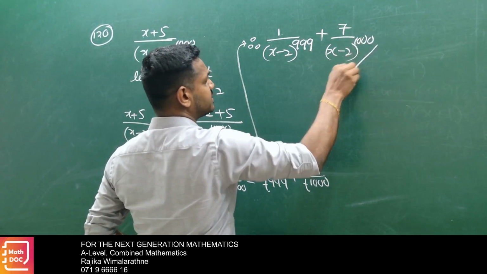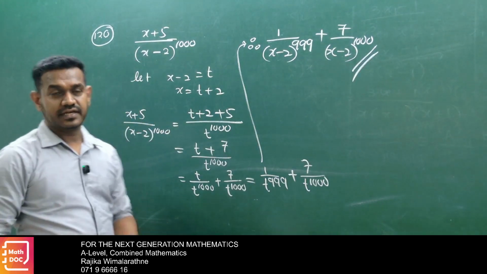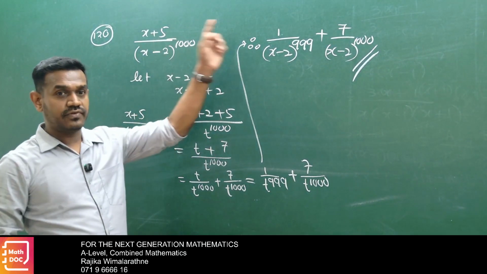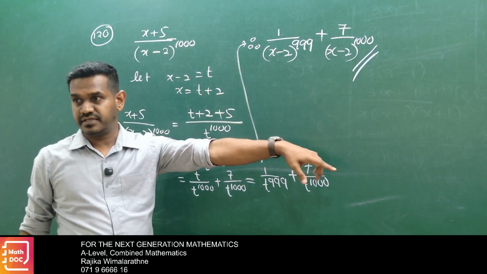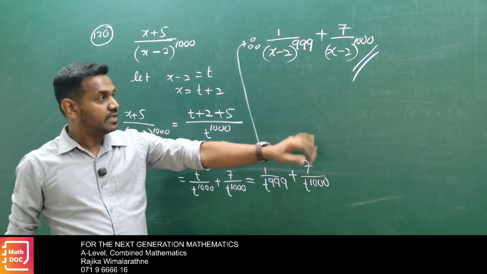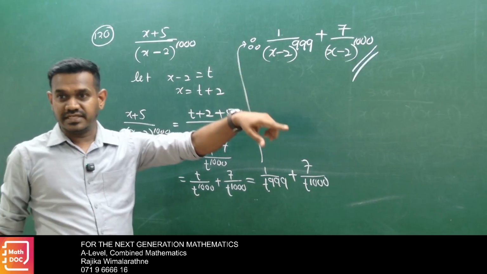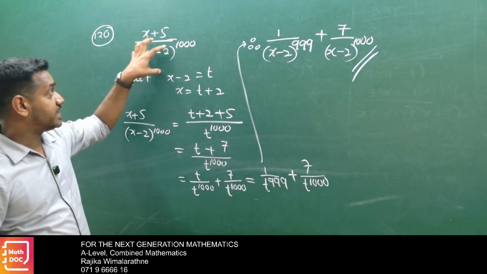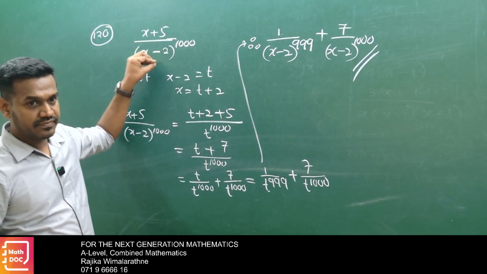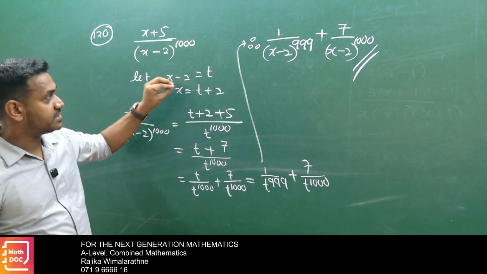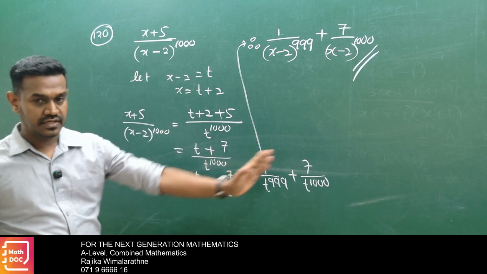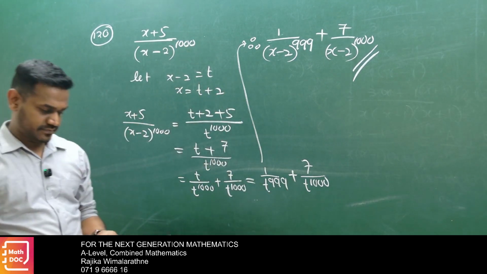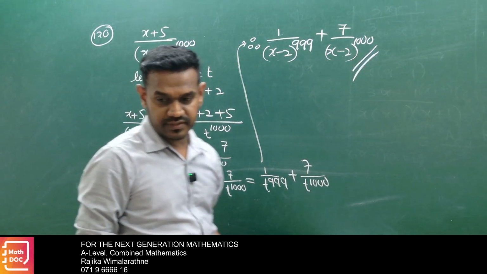Here are the partial fractions. If you go the general way, that is too difficult. You have to find 1000 unknowns, but many of them are zeros. 998 of them will be 0. It is better to take this as a single term, then use the substitution x minus 2 equals t and proceed. Okay? Do that question while you are doing that. That is a special one, the 120th one.